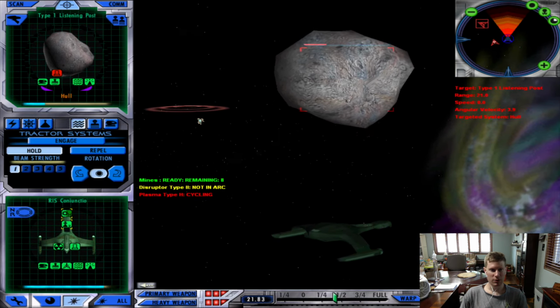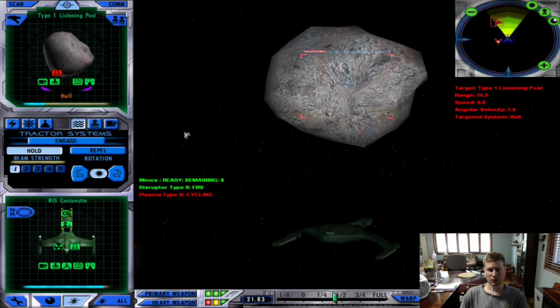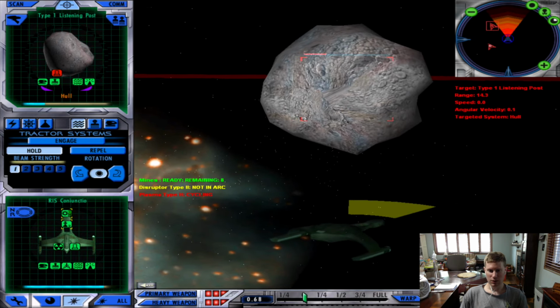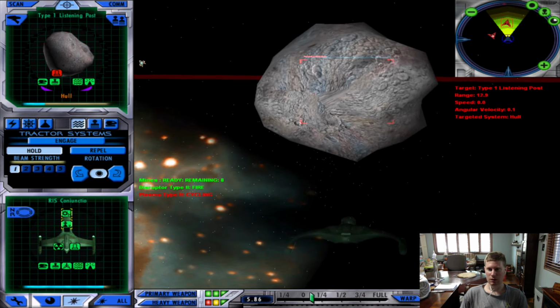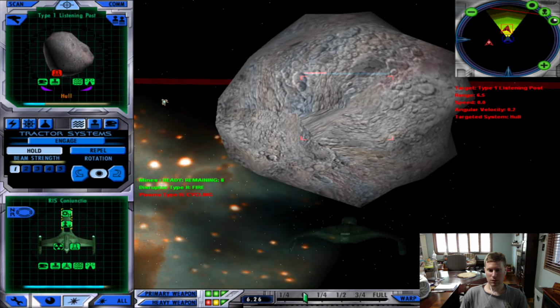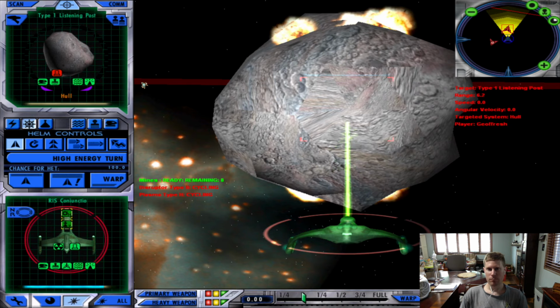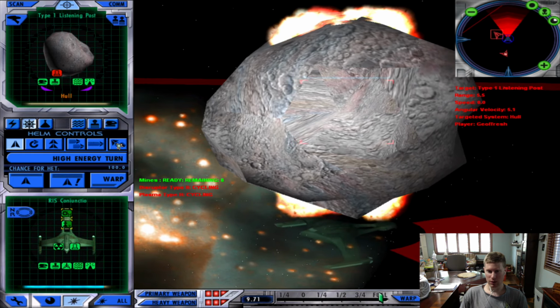I wonder, can I hold him in the tractor beam? I could. That would be interesting. All right, let's just come to a complete stop and get close. I want to wait for that plasma type heavy to charge up. There we go. Okay, let's cloak. Get out of the way, so that way nothing bad happens.